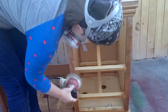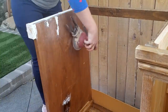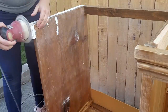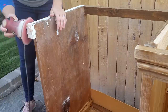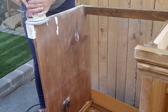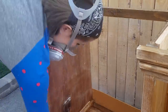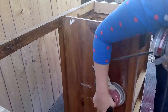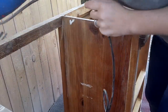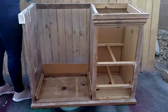I want to bring up that sometimes when you're working on a project, it doesn't end up how you thought it was going to — but that doesn't mean it's ruined. You have to think on the fly and figure out a way to make what was going in your head work with what you're doing with your hands. This piece really stressed me out because I thought it was going to look so bad painted and you'd see all the flaws. But I decided: when in doubt, distress it. I'd seen other YouTubers and Instagrammers do yellow paint distressed and it looked really cool. It worked out really nicely — in the end it looks like it was meant to be that way all along, and I was worrying for nothing.